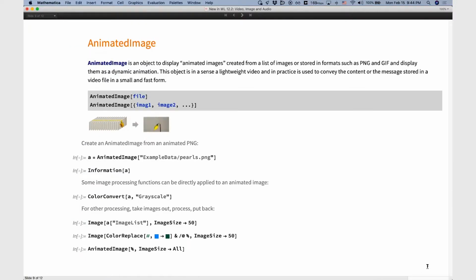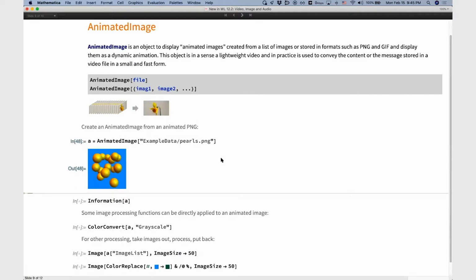Okay, so this was mostly about additions and updates to our video processing and analysis capabilities. On the side, we've added a lightweight video, in a sense, which has been around for a very long time in some image formats such as PNG and GIFs, referred to as animated images. Our construct in the system is also called animated image. It can refer to a file, which can be PNG or GIF, and then HEIF or WebP are also coming in the next versions, or it can be constructed from a list of images. And as the illustration shows, we basically go from a sequence to this object, which is an animated image.